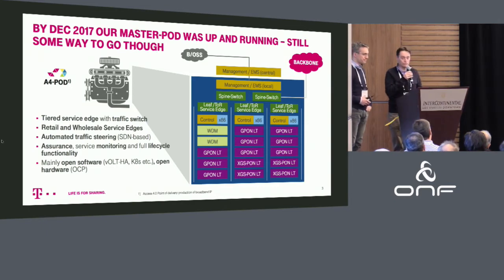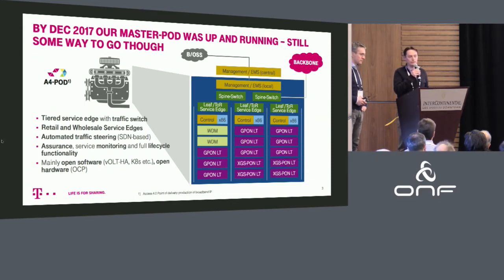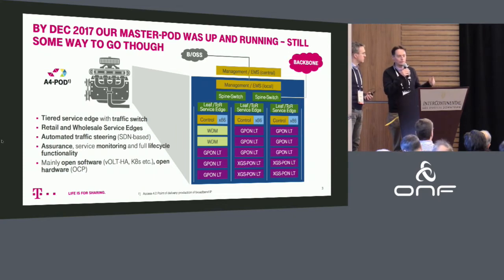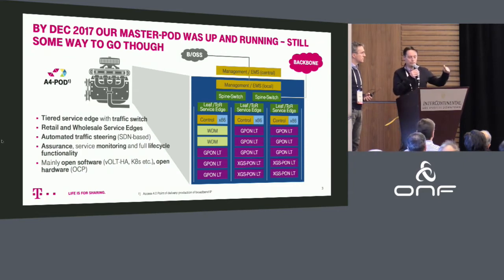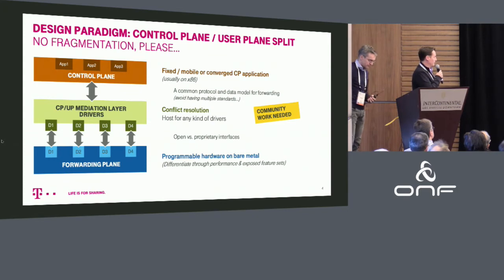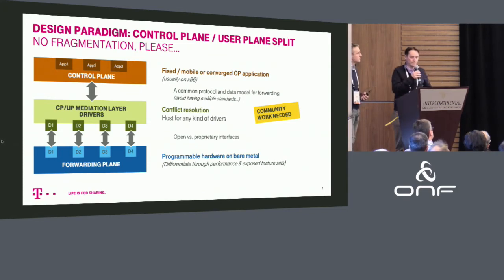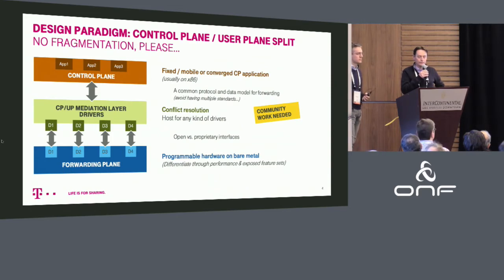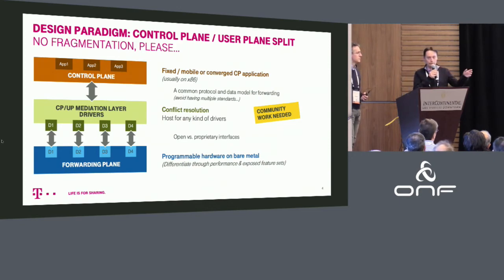Moving ahead on where to go with the ONF, we think there are two things we need to achieve. Number one: create tangible results so that we can fulfill our ambitious plans in rolling out the technology, moving beyond field trials and having carrier-grade code. The other thing is more forward-looking, like 5G and mobile. One of the core principles we are building is this slide we also showed six months ago in The Hague: in the user plane, especially when talking about mobile edge, we have torn apart a BRAS — we call it the service edge. We took the routing out because that's done in the fabric, and the subscriber termination has been split into control and user plane.